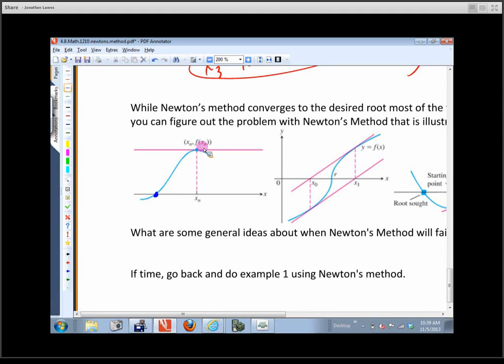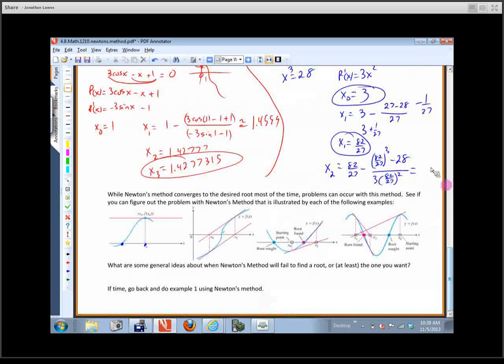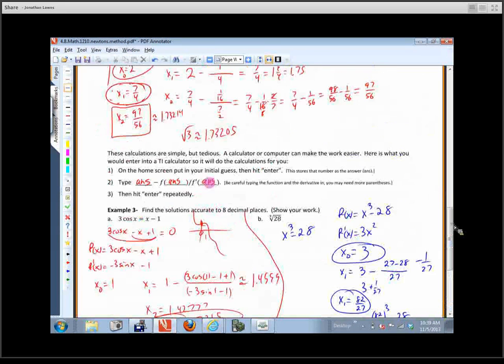Derivative is 0. Okay, now there are a couple things with that. What's the problem with the picture if the derivative is 0? If the slope is 0? Yeah, it's not angled. It's never going to cross the x-axis. So even if this was your guess, we end up with a horizontal line that's never going to cross the x-axis. Come back here and take a look at how Newton's method works. You've got the derivative in the denominator. If the derivative is 0 at that point, this falls apart. You don't get a next guess, okay? So you've got some issues either way.